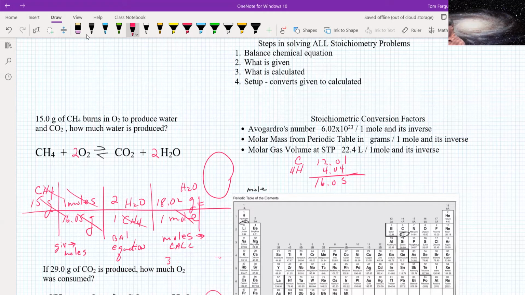First step is given to moles. Second step is the ratio from the balanced equation. The last step is converting moles to what we're trying to calculate. It could be we're trying to calculate liters of gas. We might be calculating number of molecules or something, but we're going from moles to whatever that is for step 3. Step 1 is we're taking whatever we start with and converting it to moles.